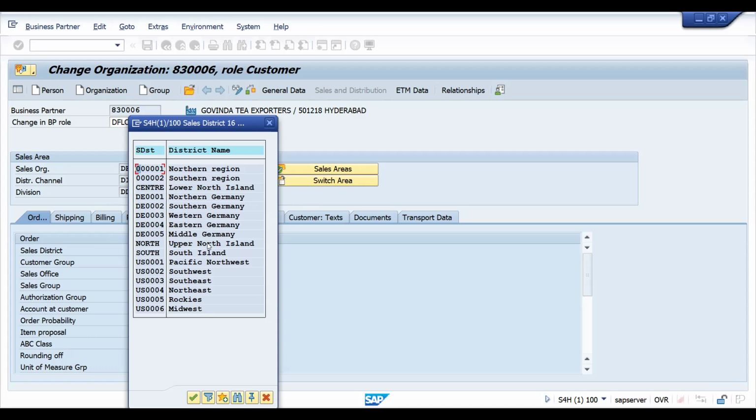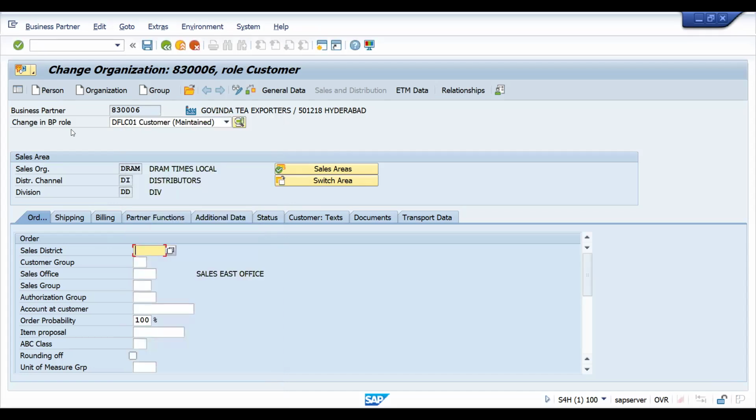When it comes to the US, as an example, it is created with different geographical sections. So if the customer belongs to a certain district, this is the parameter.